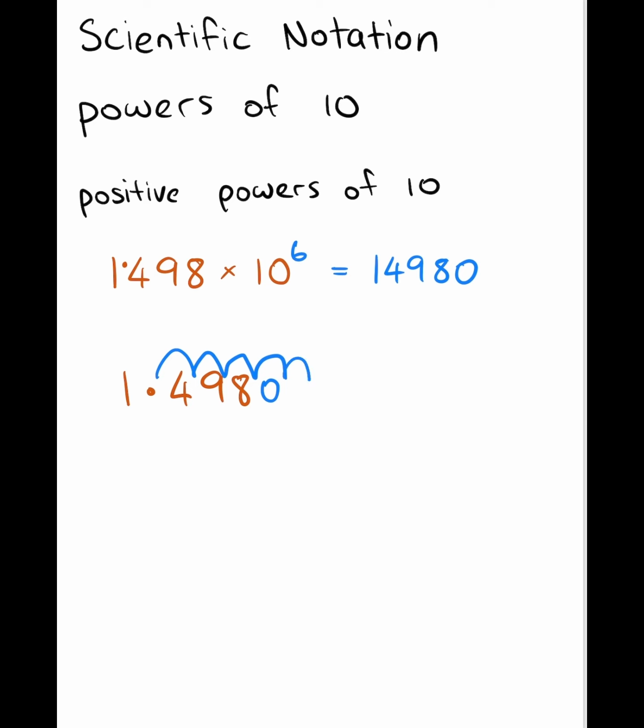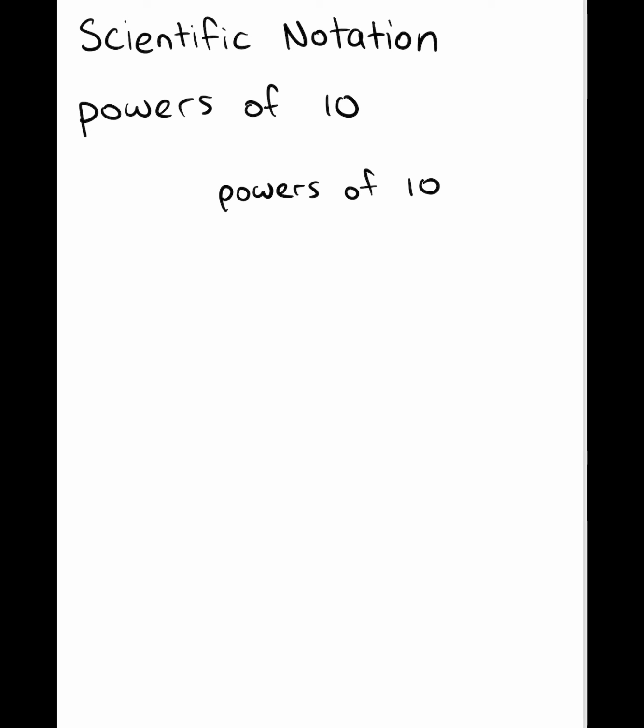So in this case, this one would be the same as 14,980. But let's say we increase that to the power of 6. We would just increase 2 more jumps, so there would be 2 more zeros. Then that would become 1,498,000. And again, to check that we've got it right, we can see there we've got 6 jumps, we've got 6 value places. So it is 1.498 times 10 to the power of 6, or 1,498,000. But let's now look at what happens when we have a negative index, so a negative power.